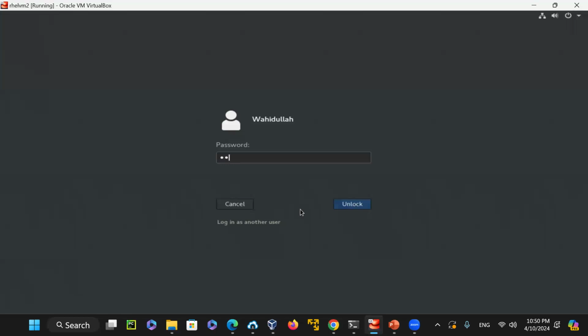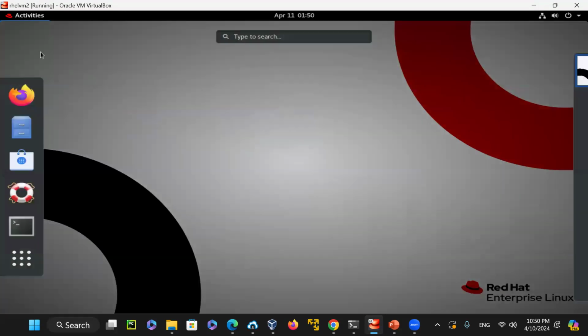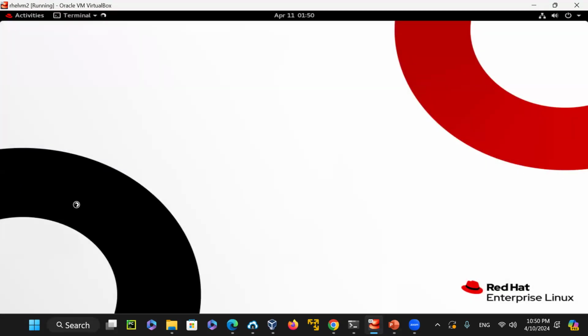I'm going to log into the VirtualBox. So this is the desktop, as you can see on the image. I can change the color, so for every video I make I can set up my environment differently, depending on what the video is all about.